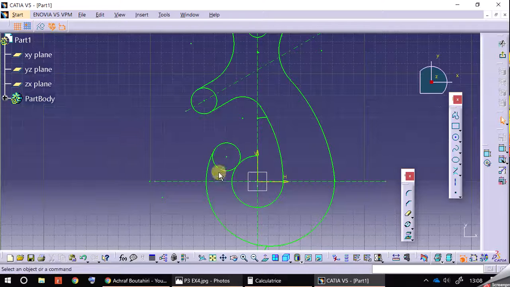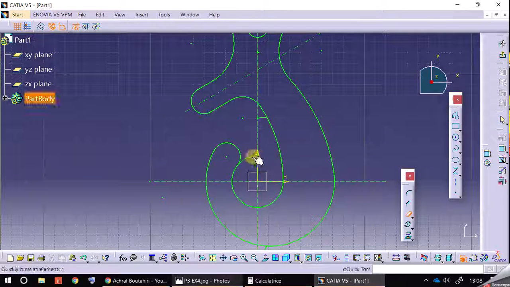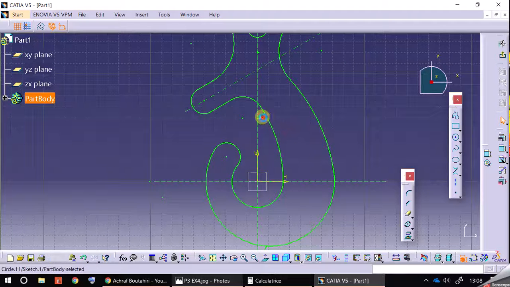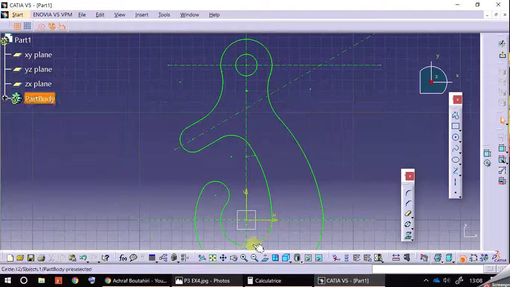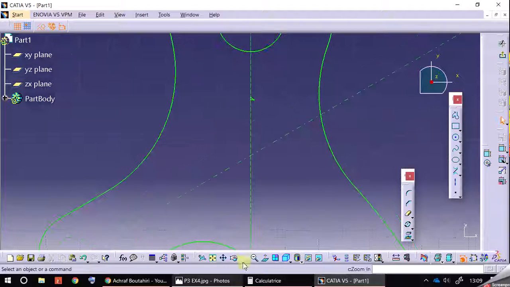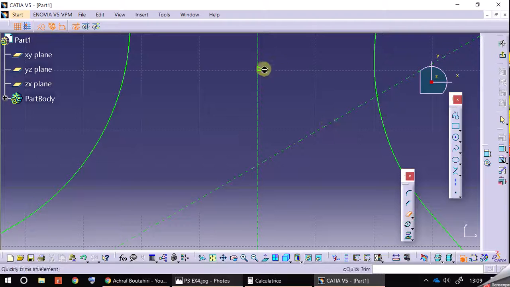Okay, I can say that this part trim, delete this one, and delete this one, delete this one also, here and here, okay, and here. So maybe I can make this part a construction segment. So this is what will make my sketch like this. Just to delete the small part here. Delete, delete, and delete.